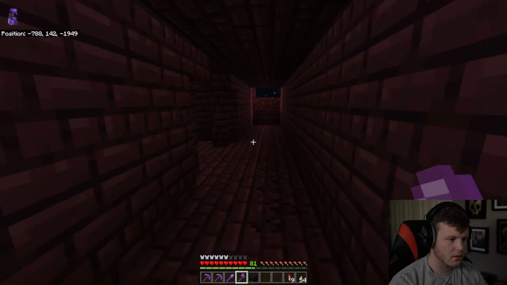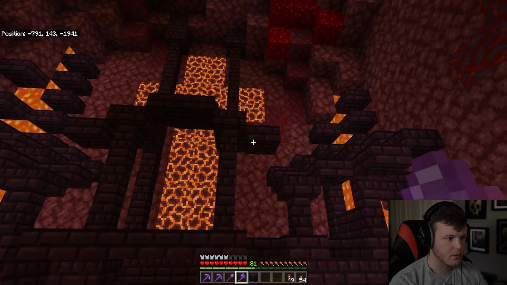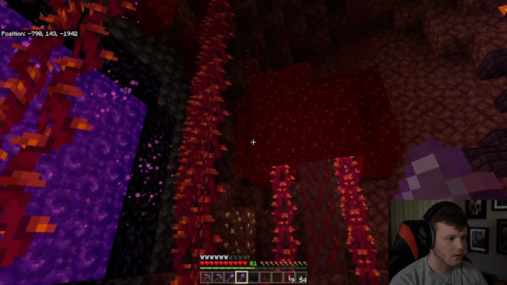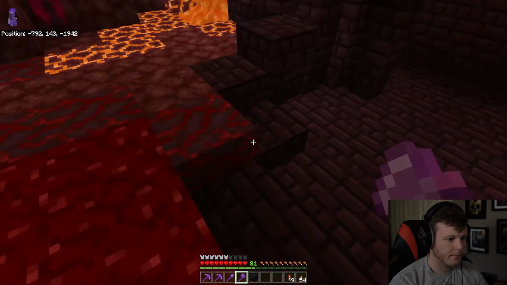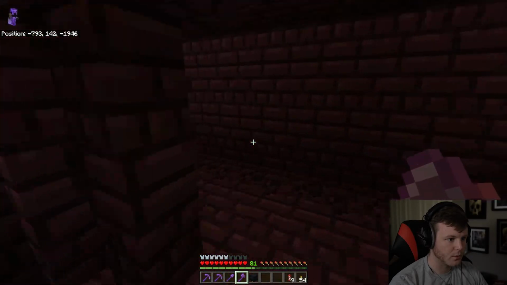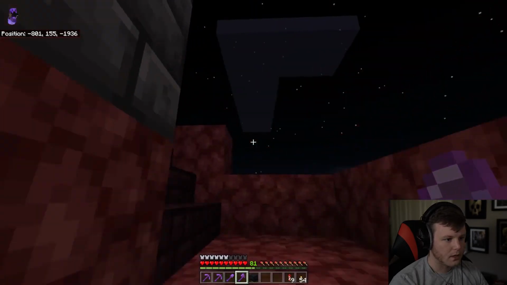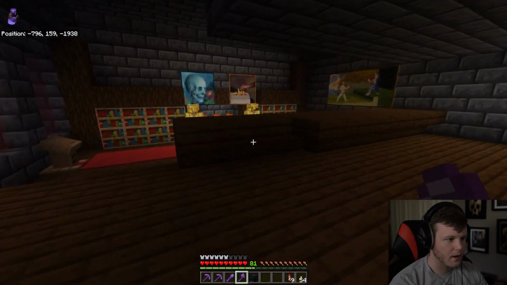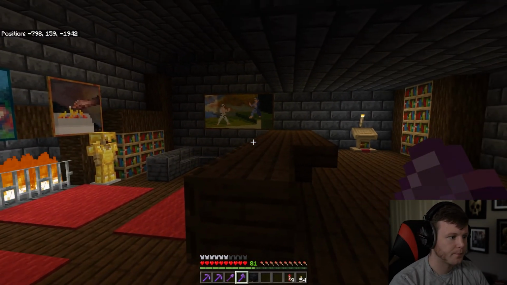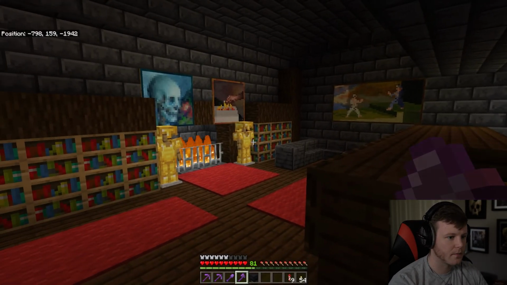This is the nether portal floor. This was my brother's doing. He's really good with this kind of stuff. But yeah, so that's this. Very cool. And then I started making a lounge area up here. It's not completely finished, but I'd say it's about 85% of the way there.